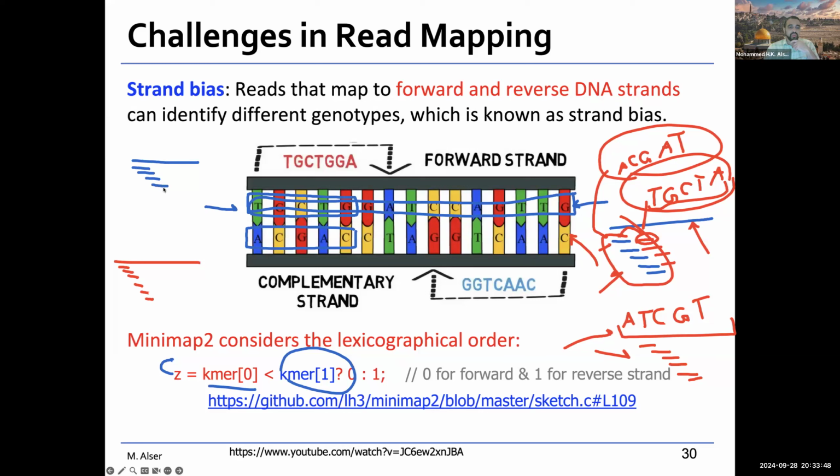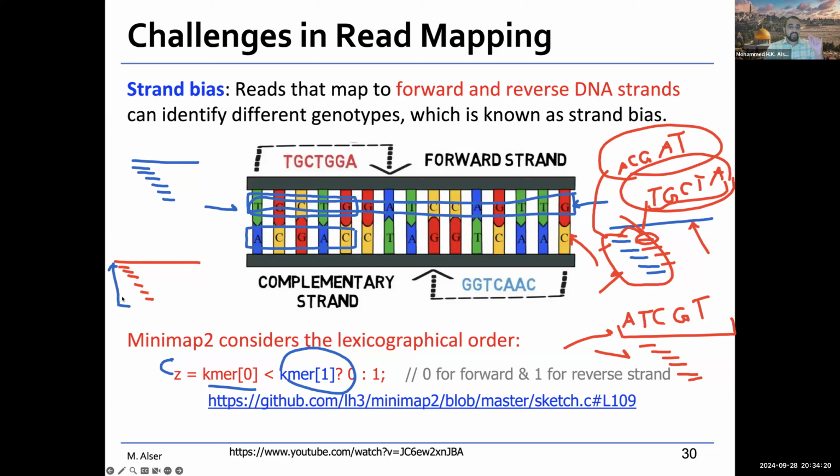So the blue seeds are the seeds extracted from the reference genome that's provided as a FASTA file in the Minimap2 tool. And the red are something imaginary. So we don't have it. So we don't have the red reference genome. It is just a reverse complement of the blue reference genome that was provided as a FASTA file. And then Minimap2 assumes that since we have this imaginary red genome, we also could extract the seeds from here.